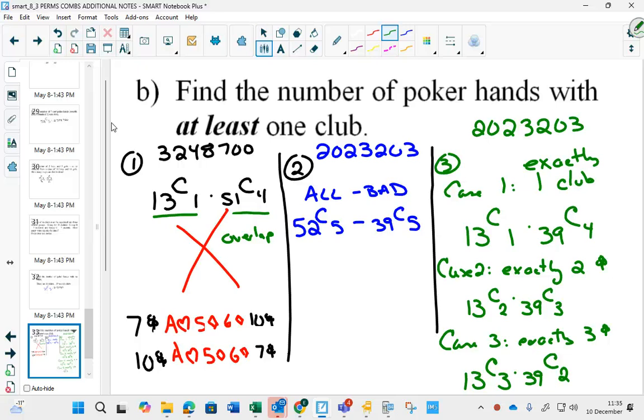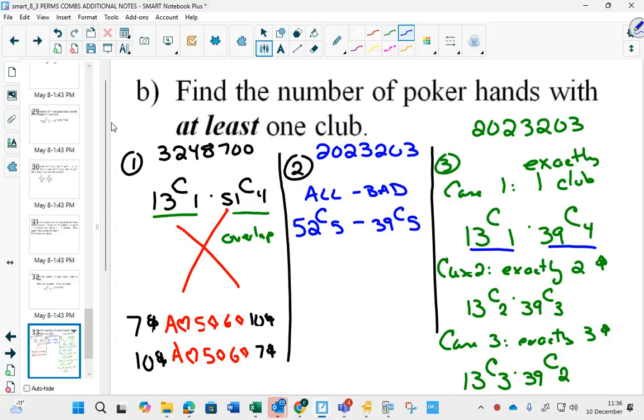We get away from that problem in the cases because here I choose clubs, here I don't choose clubs. So there's no overlap and I don't add order to the problem. So that's the subtle difference between the cases part and why it works, and this one and why it doesn't.